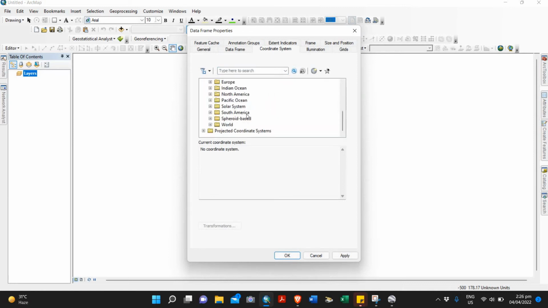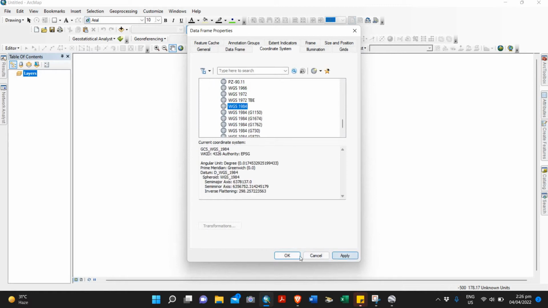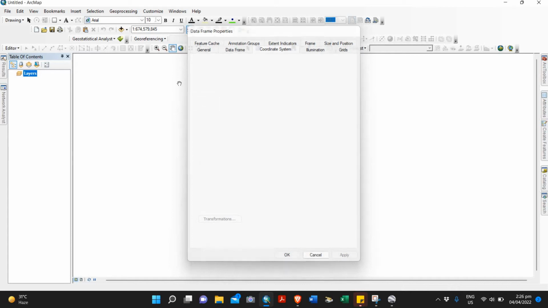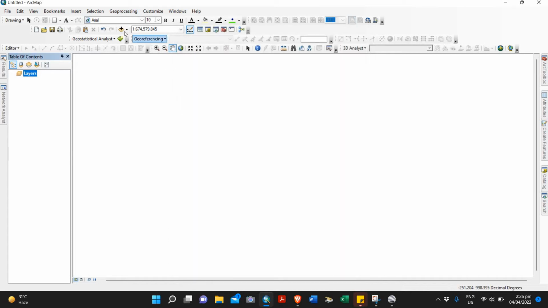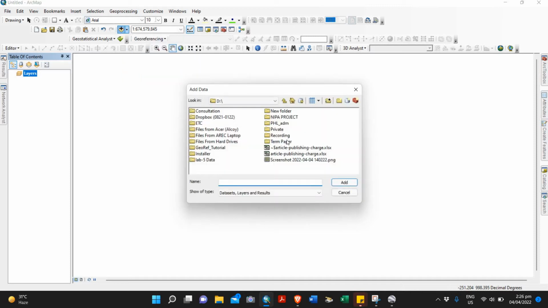First, we have to set up the GCS, and we have to apply it so that we can use degrees, minutes, and seconds. And then let's open the picture, the JPEG, the image.